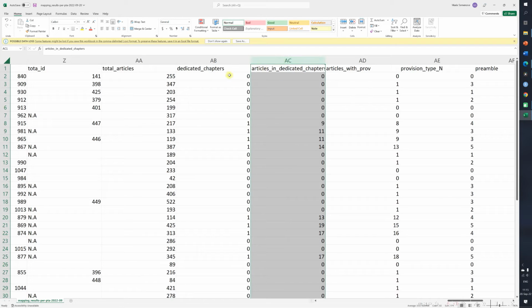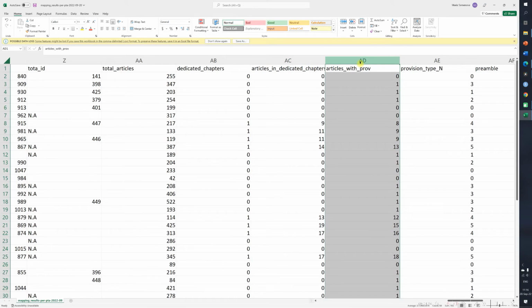And so you will see that if there are 0 dedicated chapters in a trade agreement, then there are 0 articles contained in those dedicated chapters. And if we have at least 1 dedicated chapter in a trade agreement, then here we will have a number for how many articles are contained within that chapter.